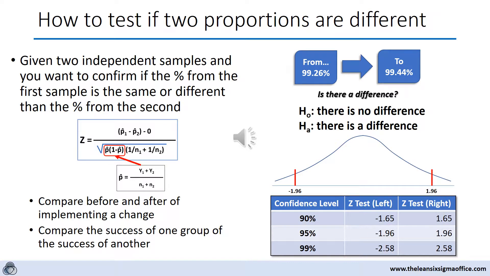In this tutorial, we're going to look at how you can tell if the proportions or percentages from two independent samples are the same or if they are different. The way we're going to do that is by using this formula to calculate a z value.